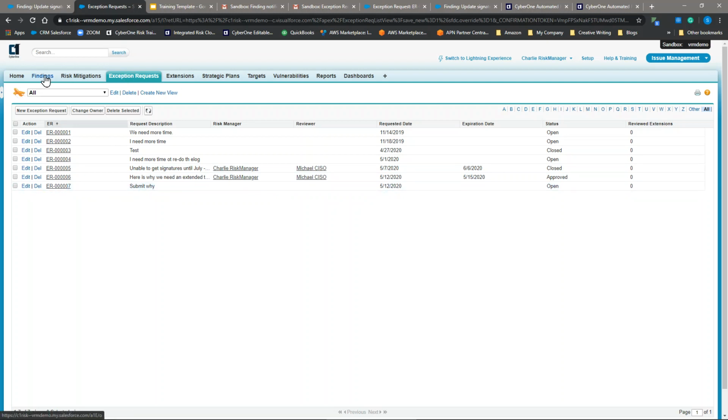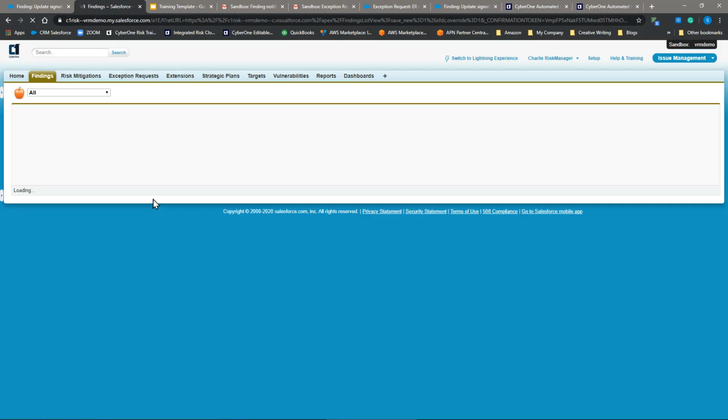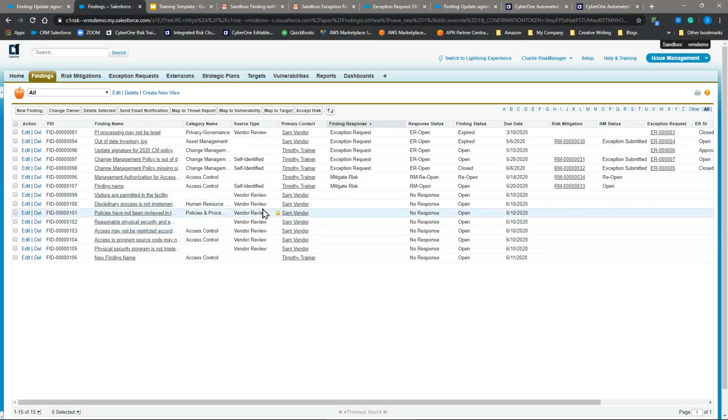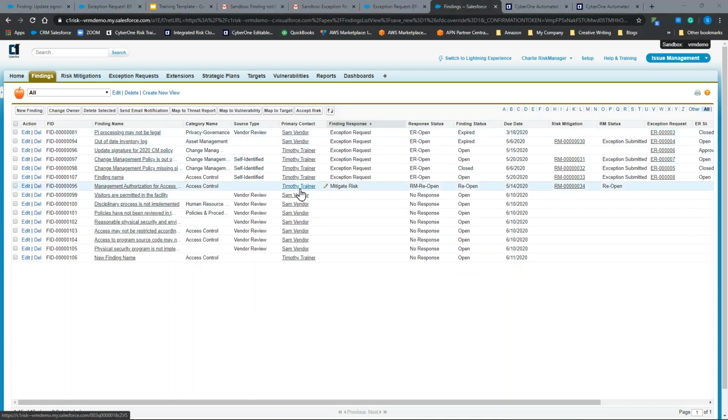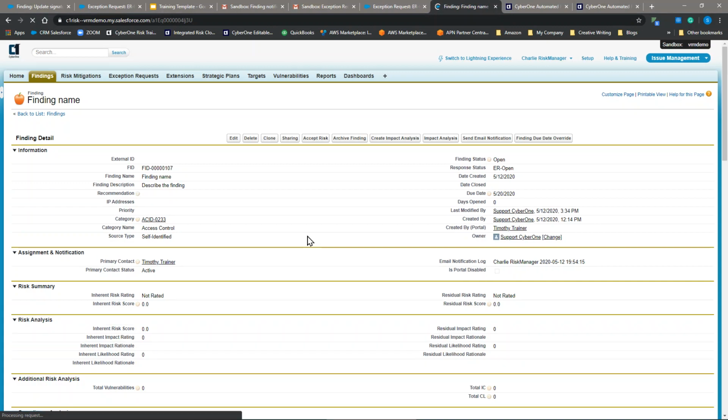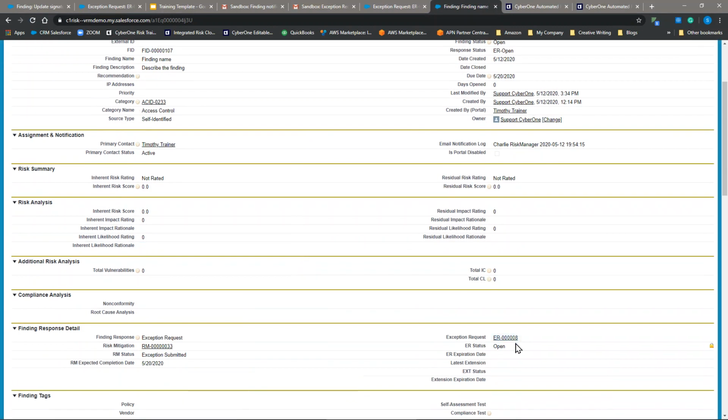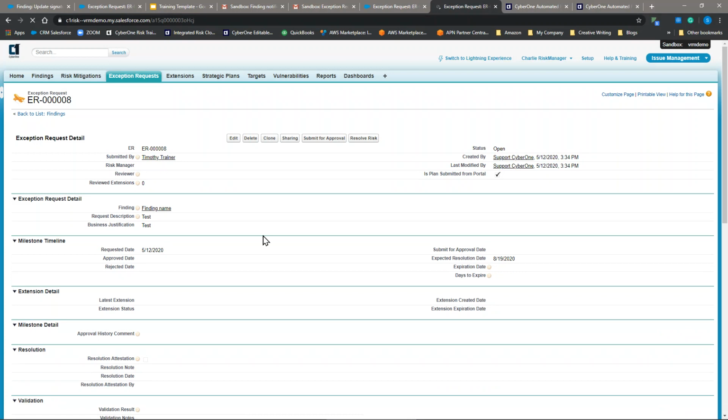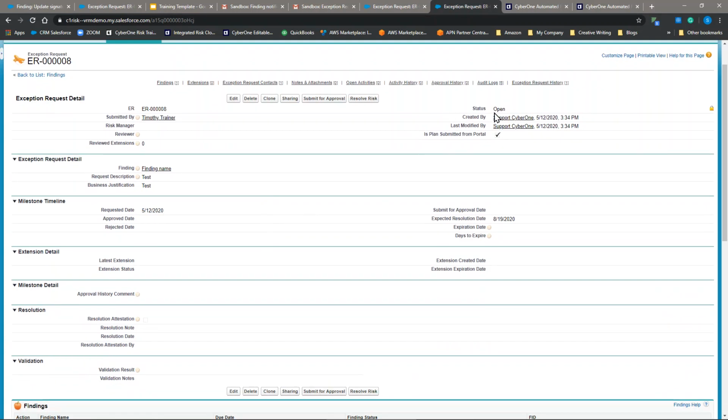You can also see them from here, or again, I could go back to my findings tab and look at the status of the finding response here. Either one works. We'll choose another one that's open, and this time we're going to go to that exception request plan. We see it's still open, and so I'll submit it for approval again.